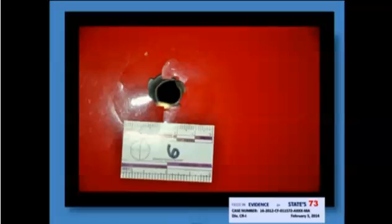Now, sir, is there less paint missing from around this bullet strike than there was from the previous two? Yes. Did you yourself scrape away any of the paint? No, I did not. Did you photograph it as you saw it? Yes, I did. Do you have an explanation as to what could account for there being less paint missing from the surrounding of this entry than the previous ones?